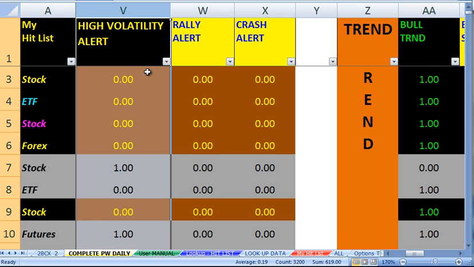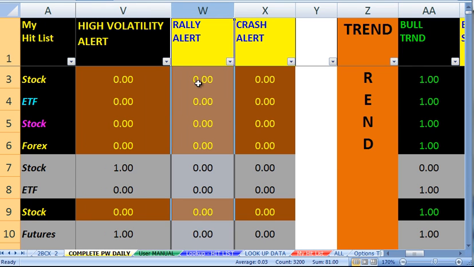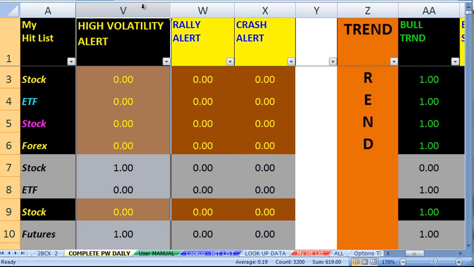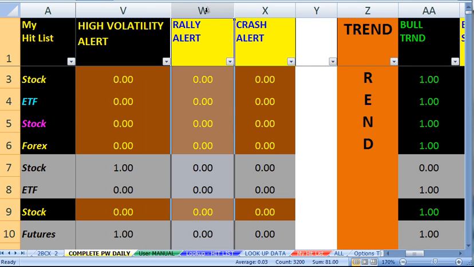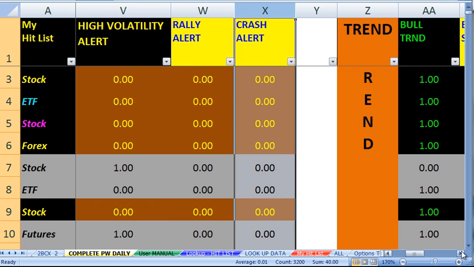When you get a high volatility alert, it's letting you know the ranges are about to expand. There's going to be some big market movement in that security coming up for the next day. Rally alert differs from the high volatility alert. High volatility alert does not tell you about direction. It just tells you that it's going to be a very whipsawing, choppy, wild swinging type of market with ranges expanding. The rally alert, on the other hand, is letting you know that you have a possibility of a straight up market rally in that security for the next trading session. Likewise, the crash alert says the same thing, letting you know that there's a high probability of the market crashing on the next open.